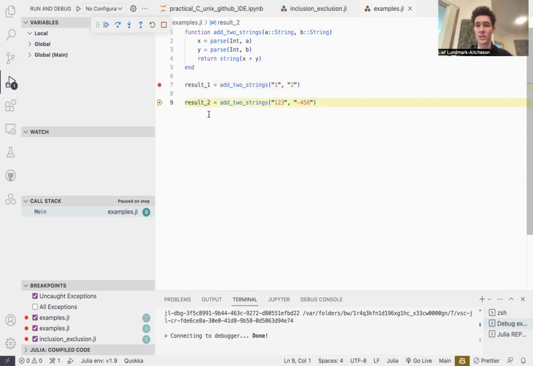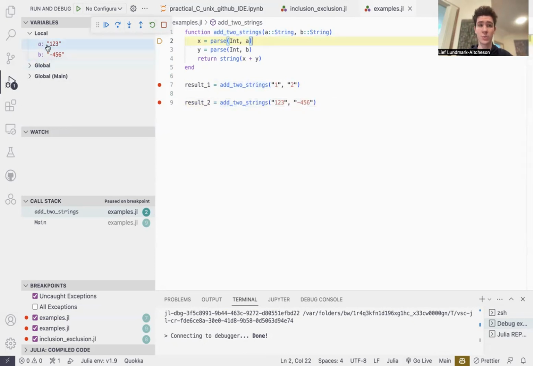Now, let's say we want to take a look at the inner workings of this function. Well, then we can use the step into command, which you can see up here is a little down arrow in the navigation pane, or you can hit F11 on your keyboard. What that does is it steps us inside this method. And now we're looking through the body of the function at each line. And you can see over in our variables pane, we've got these local variables A and B, which are the inputs we passed to our function. All right, let's step through line by line.